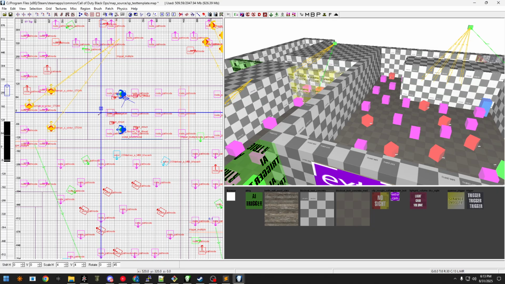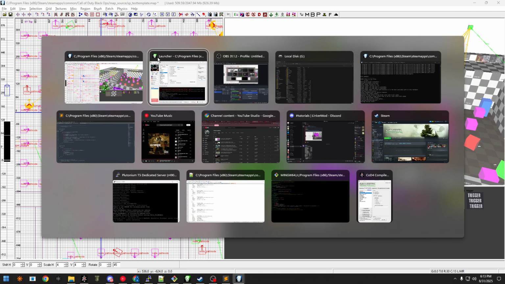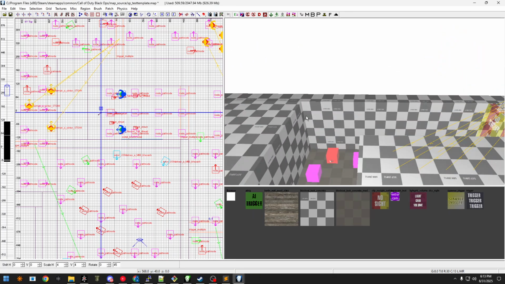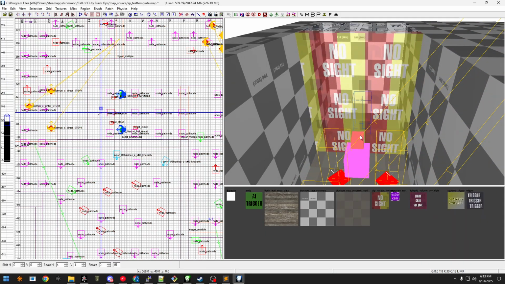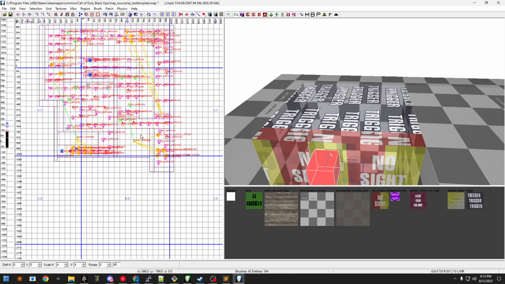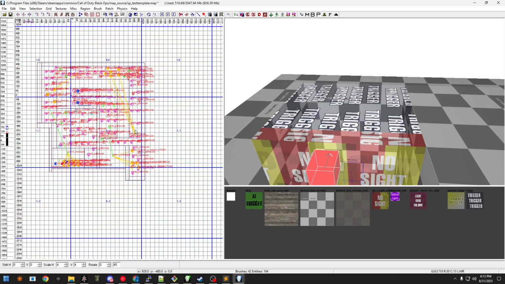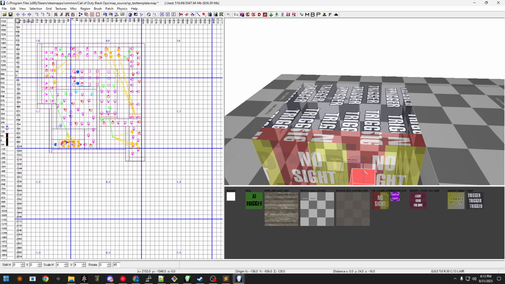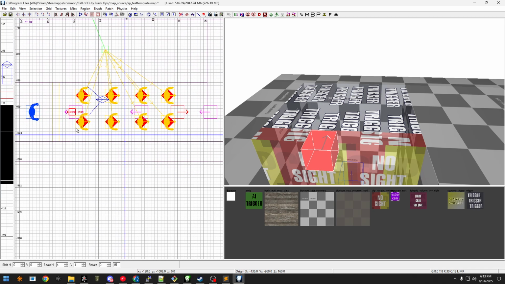So simple. You're going to first create the camera. So the camera will be this right here, this script origin. If I can find it over here. All right, there we go.